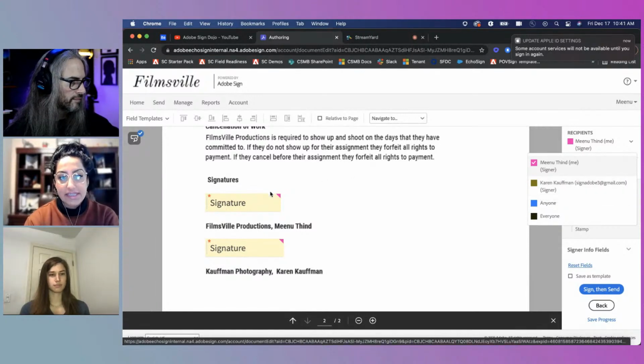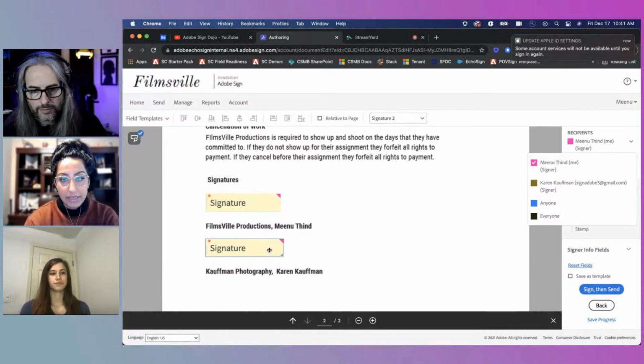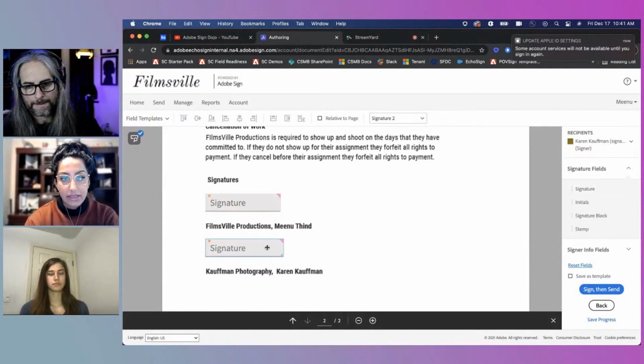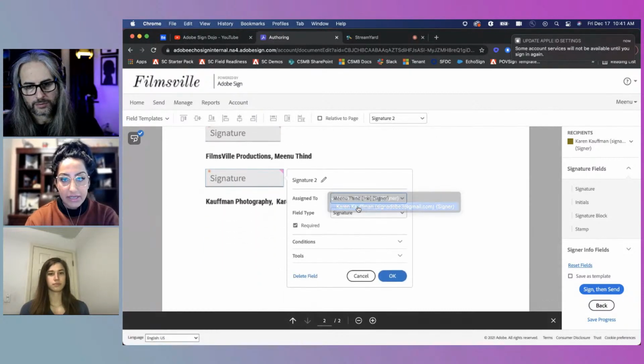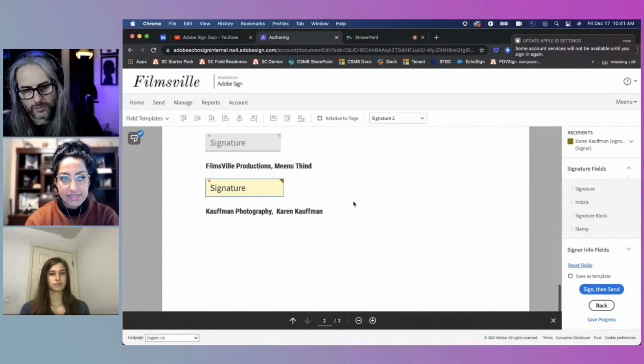So here you can see that both of these fields are pink, which might be, Adobe might be thinking, okay, these fields are both for Meenu. We don't want that. So we want this field to be for Karen. So what I can do is I can either click on it and then click on Karen, or I could go to edit and then I can select Karen as I can assign it to Karen, and then it'll turn gold. And then I'll click OK just to save that.